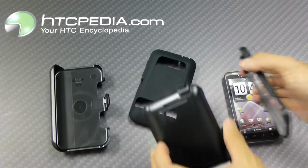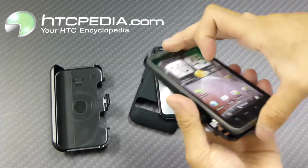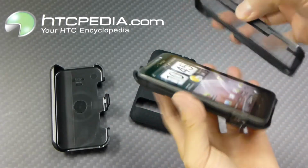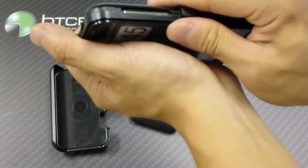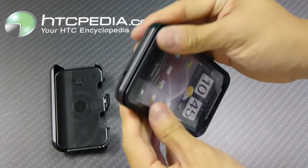This case is very easy to put onto your phone. All you do is separate the pieces, place your phone on the back plate, then snap on your front plate, like so. Just make sure everything's clipped in nice.